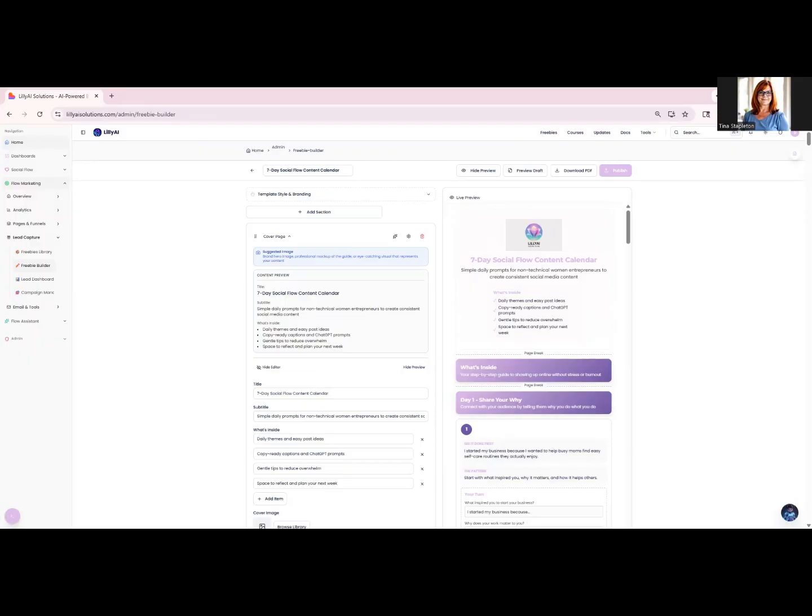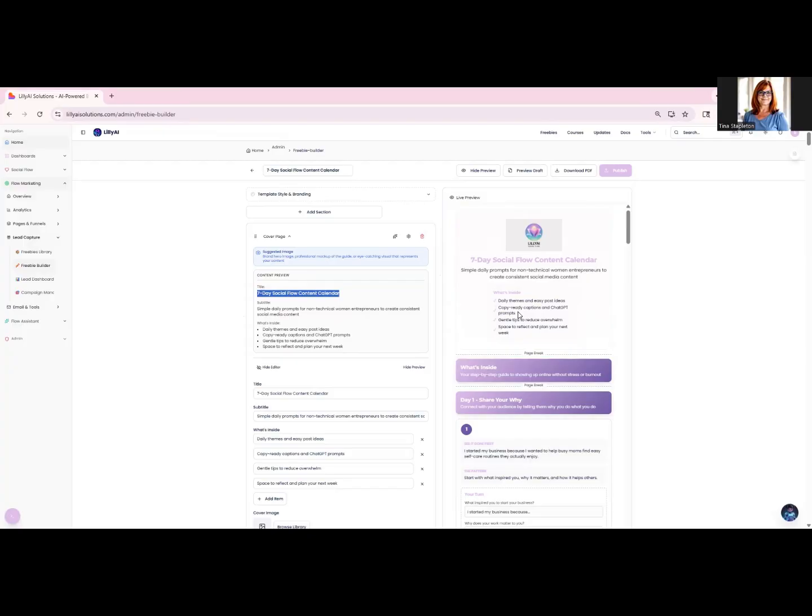Okay, so here it is. All the sections are laid out for you because we did the AI generation using just that prompt. And so you can see that it starts with the title right here, 7-day Social Flow content calendar. And you can see the subtitle, which shows on the right-hand side of the preview. And then it also shows what's inside.